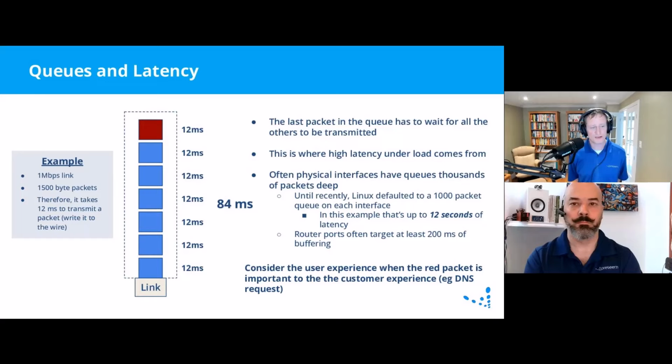And this concept of packets being stuck in buffers is ultimately where high latency under load comes from. Once a queue gets full, we're backing up these packets into the queue, and we have to wait to transmit them. There are some egregious examples of this. A few years back, Linux still defaulted to 1,000 packets on the output interface. So if you were to put a 1 meg shaper on the output interface with a 1,000 packet queue behind it, you could have up to 12 seconds of latency. So if you've ever done a ping and seen those crazy numbers in the thousands, that's a monster big buffer somewhere that really shouldn't exist that way.